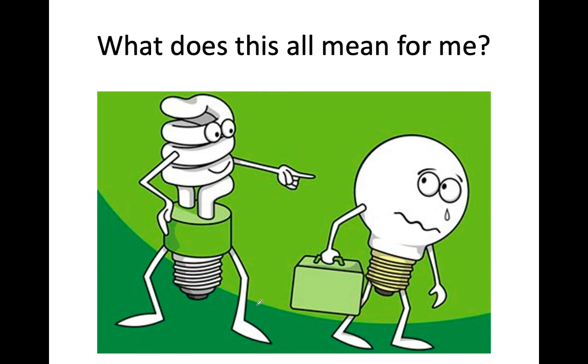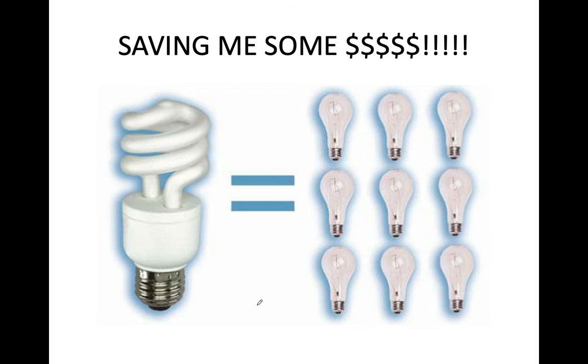What does this all mean for you? Well, it's all about saving some money. You've all seen the old school light bulbs. This would be like an Edison bulb with a wire in here. It had a little jagged wire that would heat up. We'd lose most of our energy to what? Heat. That's right. We lose most of our energy to heat. If you've ever had an old light bulb, you know they get smoking hot. And we lose some to actually producing the light, but we lose most of it to heat.